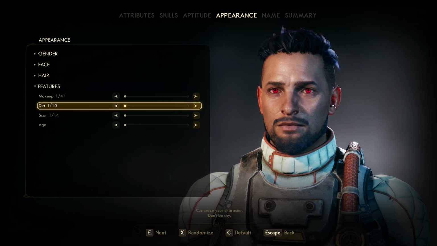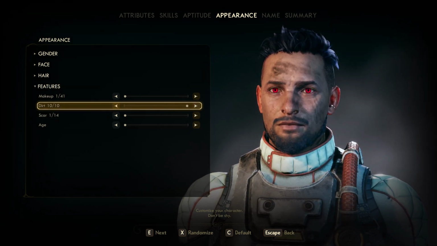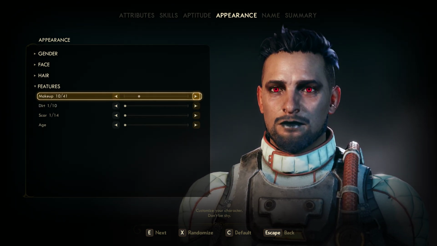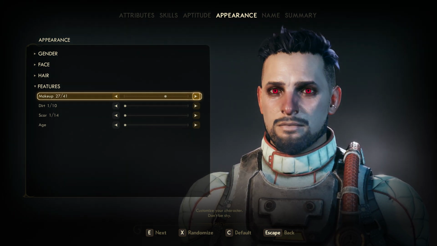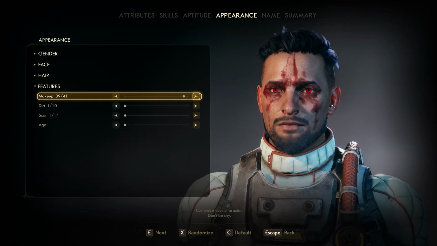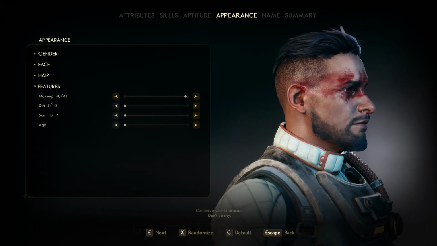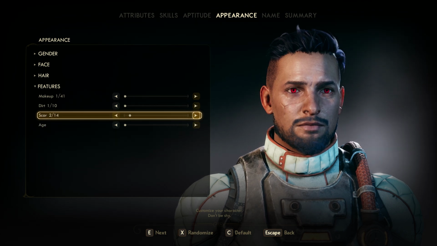So we'll go for features now. Let's do a bit of dirt. I mean, if we've been in cryo sleep, or whatever type of sleep it is, would we have any dirt? Makeup-wise, I don't really see us needing any makeup. Although that looks pretty cool. So does that, actually. But I don't see makeup as really something I'd go for.